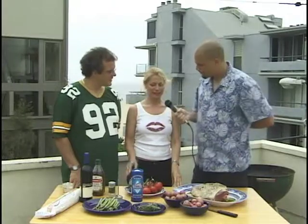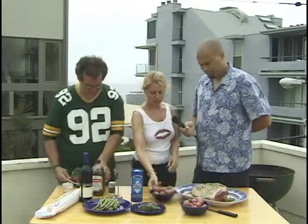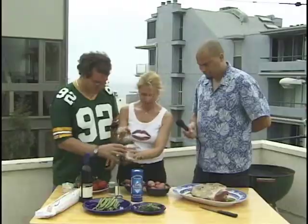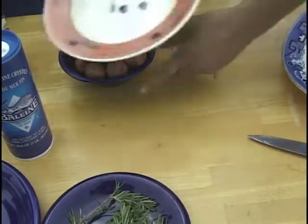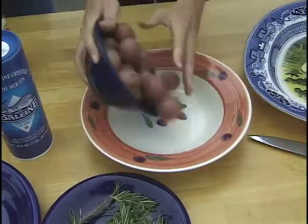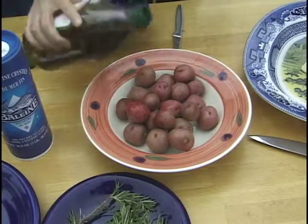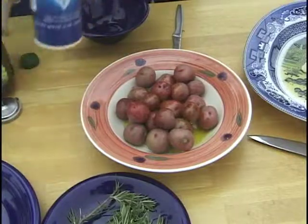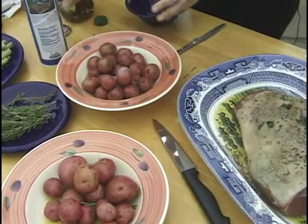What's next? Baby potatoes. How are you going to do those? I am going to put some olive oil first. Okay, so you need this big bowl over here. Grab these potatoes for you. There we go. Okay, so you take these potatoes and then you douse them with olive oil and then throw some salt here, some sea salt, which is yummy. Tastes a lot better than regular salt.